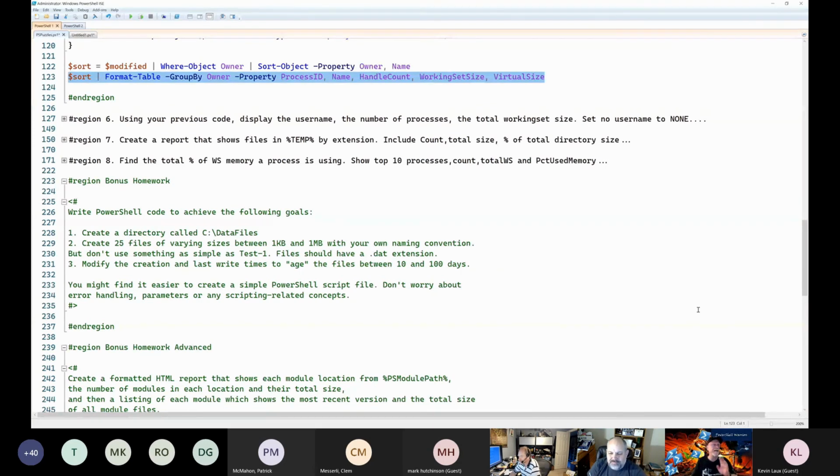The files should have a .dat extension. And then after you've created those files, modify them so they have a creation and last write time of an age that's between 10 and 100 days ago. So in essence, you're going to create a directory with 25 sample data files of varying sizes and of varying ages. So that's your first homework assignment.